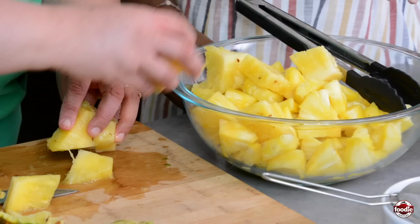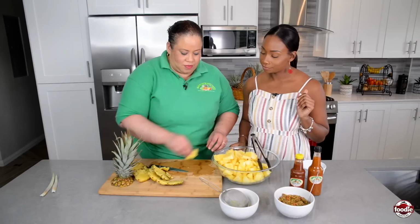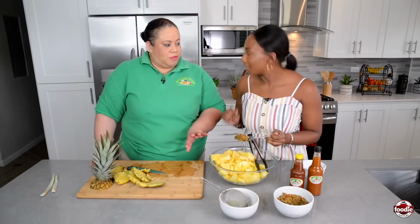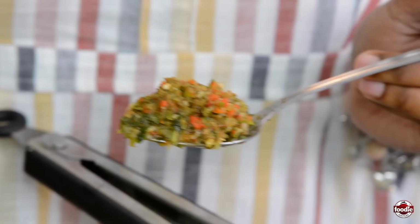Right, so we get it all in. Next step: the seasoning blend. You must have shadow beni, garlic, and pimentos. That's what you use. And your peppers. Peppers, how are you forgetting?